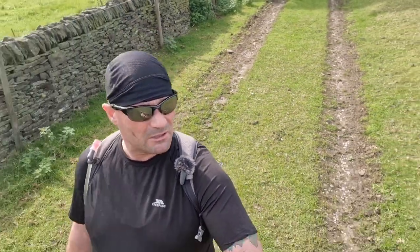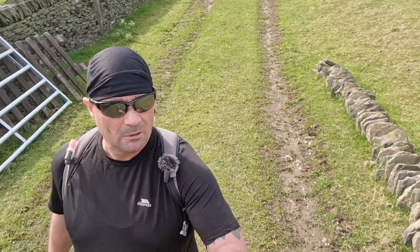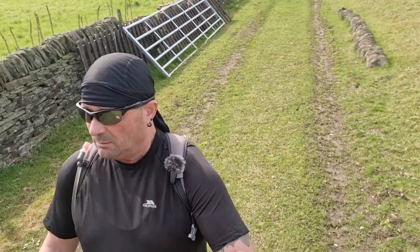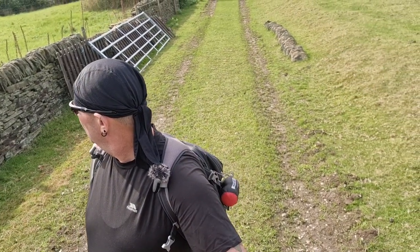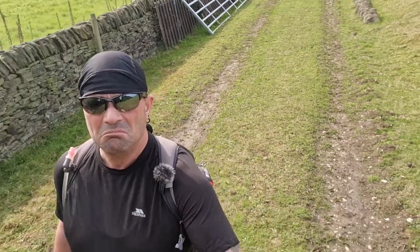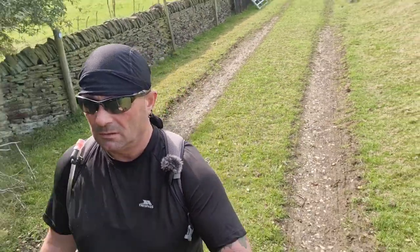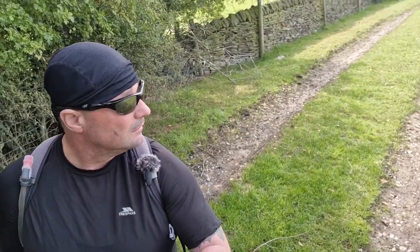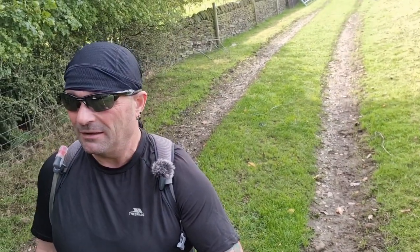I've got to say, I'm slightly disappointed. I thought it was going to be a lovely Quaker House, something very distinctive. There wasn't even a sign saying Quaker Meeting House. Apparently it's English Heritage. There's nobody about. Very strange. Anyway, now I know what it's about, so not a great deal to talk about on that one. Let's head over towards Denby Dale and see what we can see over there.